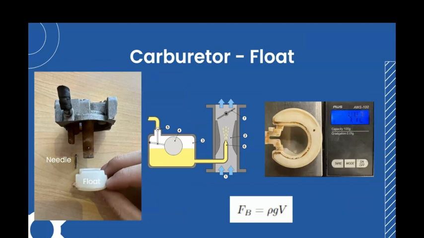Carburetors also make use of another fluid mechanical device called a float valve. The float is used to regulate the fuel level in the reservoir the venturi draws from by using the buoyant force to actuate a needle valve. The float obeys Archimedes' principle, which tells us the buoyant force required to actuate the float valve is equal to the volume times density of the fluid it displaces times gravity. This means that when designing a float valve, the ideal fuel level and valve sensitivity can be set by changing the mass, density, or volume of the float. Our float displaces 4.42 grams or 5.94 milliliters of fuel.